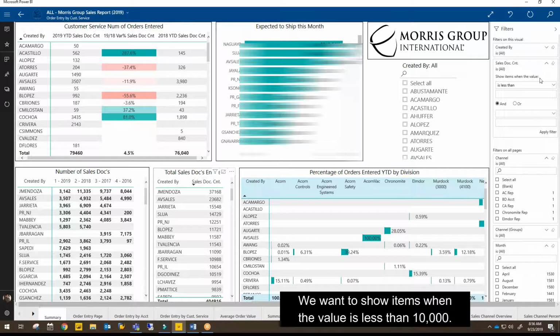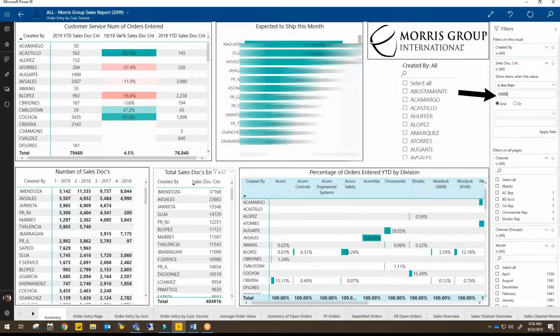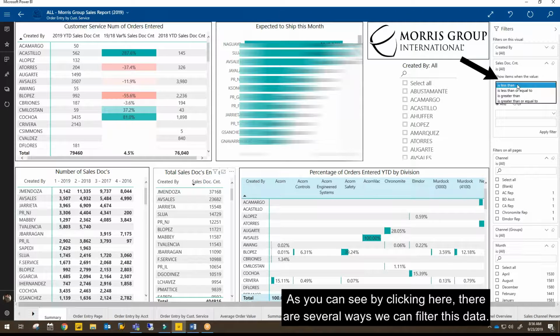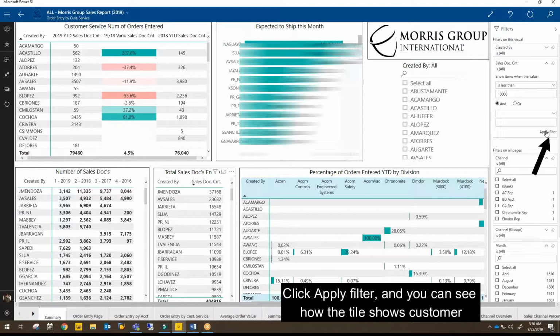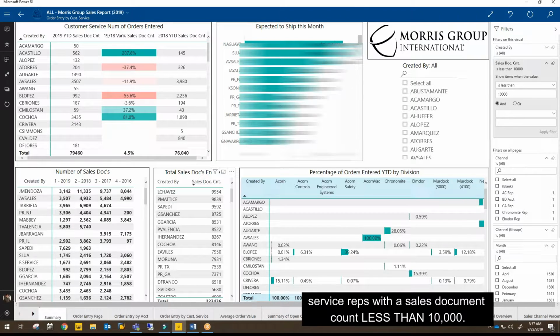We want to show items when the value is less than 10,000. As you can see by clicking here, there are several ways we can filter this data. Click Apply Filter, and you can see how the tile shows customer service reps with the sales document count less than 10,000.